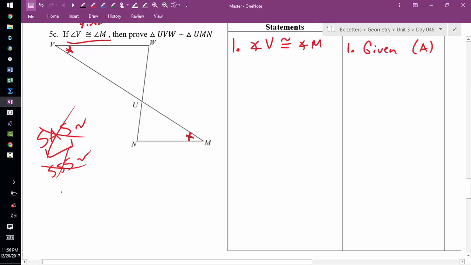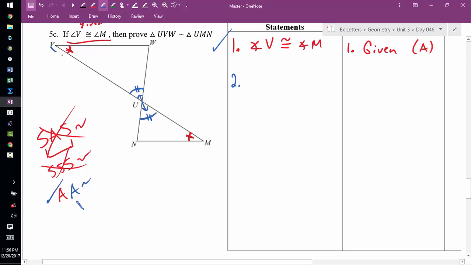This is an angle similarity postulate. And luckily, I've already got one angle. I've got that one. I just need one more measly angle, and then you're done. And earlier we said, okay, when you see this hourglass, when you see these opposite angles, we know they're congruent. That can be my second fact.